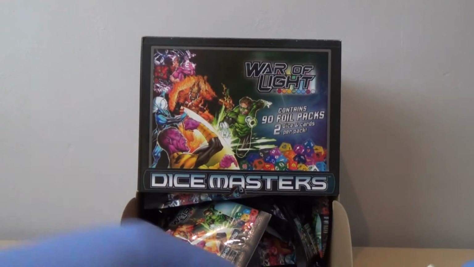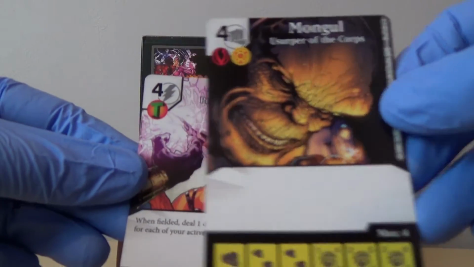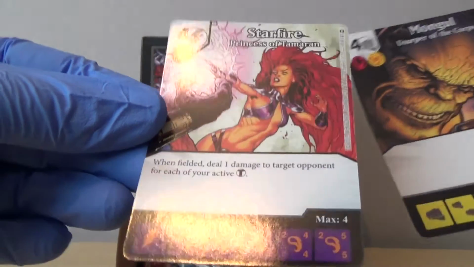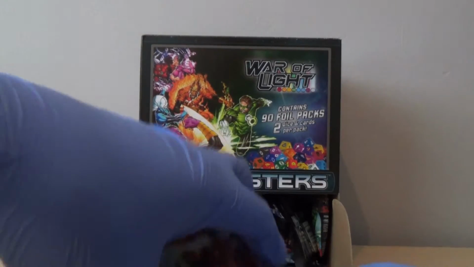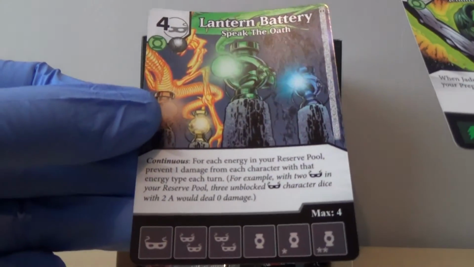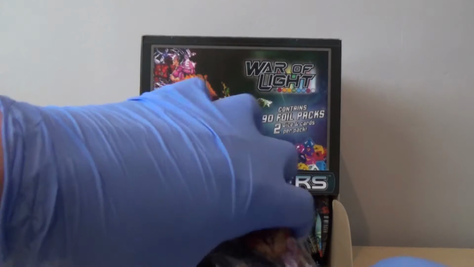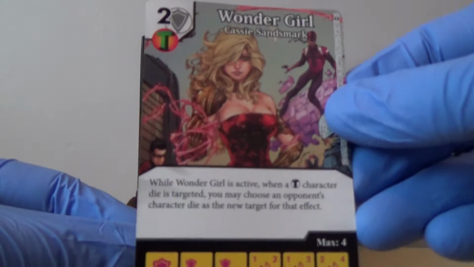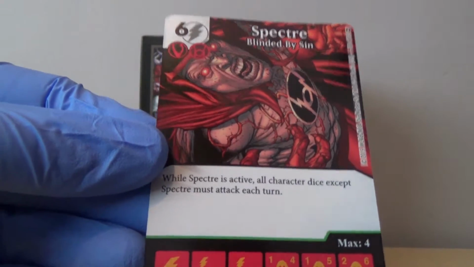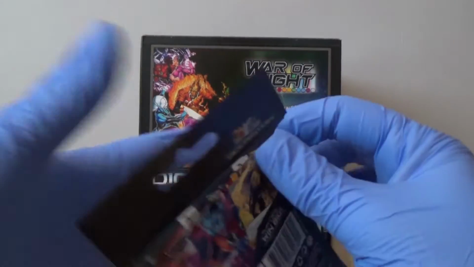Right, let's get underway. See what we get. Okay, so first off we have got Mongol and a normal Starfire, which will go with my super rare Starfire. So nothing special there. We have got a Jade and a Lantern battery, so let's keep plowing through. Wonder Girl and the Spectre. This is one of my favourite characters in the HeroClix set, won me a nice little tournament, so I'll be looking to play him in Dice Masters.